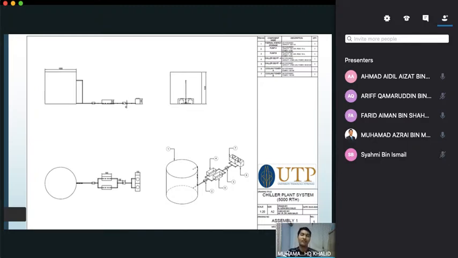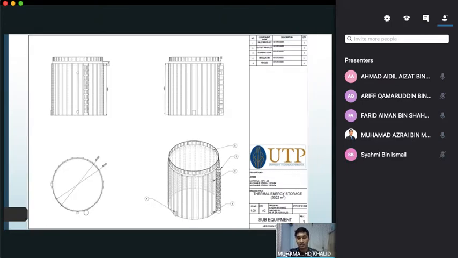Design have been calculated, and we will choose the equipment based on the market as per design. The only thing that we design in detail is the thermal energy storage. And we move on to the next slide. This is our thermal energy storage design in detail, where we can see the radius of the tank is about 20 meters, as calculated.